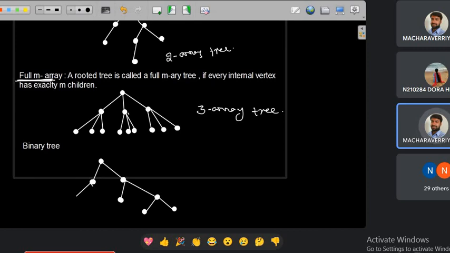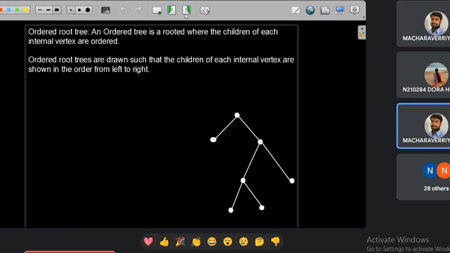Of course, here also you can have things like this. I'm just drawing a few; it's not needed that you stop here exactly. So now I need to define what an ordered rooted tree is. It is just drawing the graph in a nice manner so that whether you draw or I draw, we will get the same graph. It is like this.